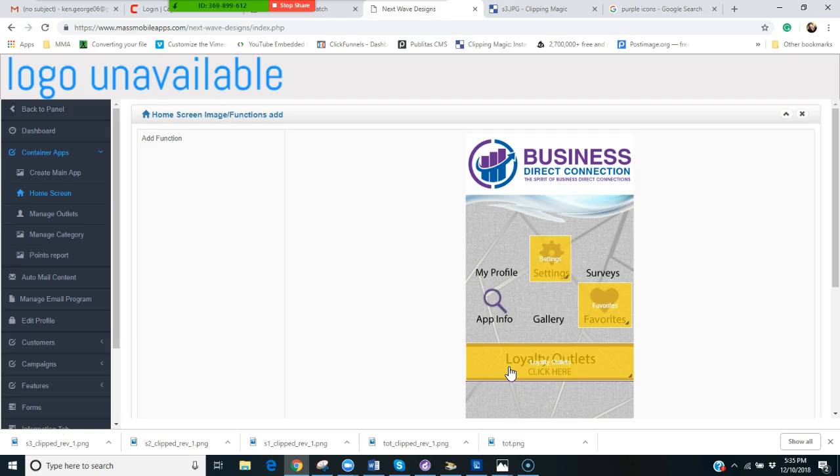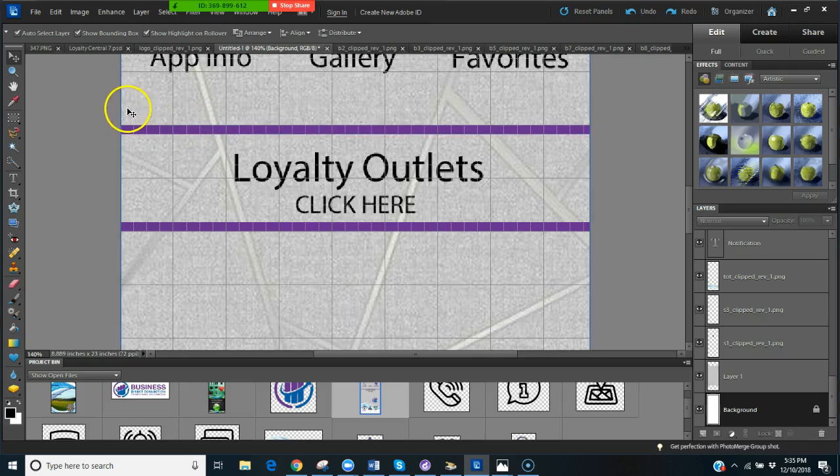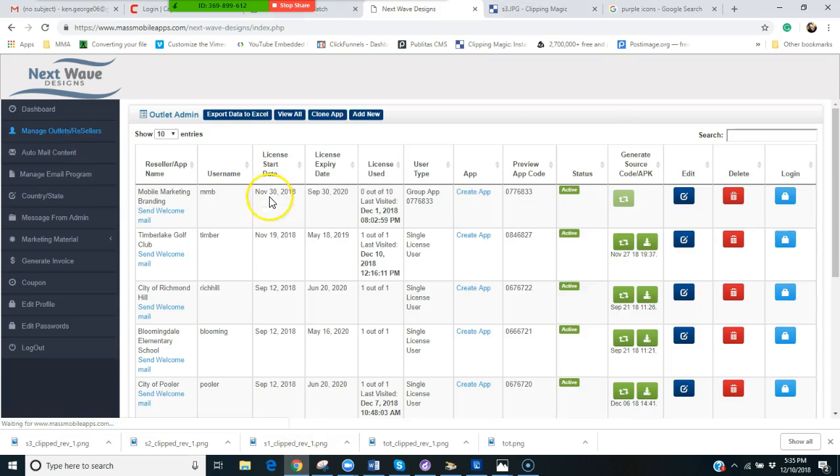And when you do that, here is your preview app code right here. Do you see that?